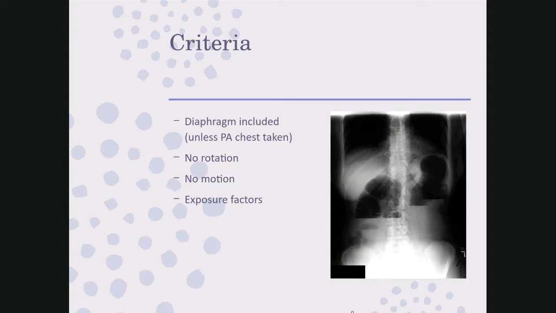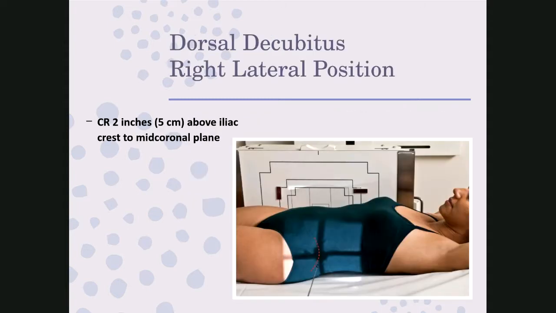The next position they look at is a dorsal decubitus, and this is on page 123. A dorsal decubitus, remember that dorsal refers to the posterior aspect of the body. So a dorsal decubitus means that the patient is lying on their back and the beam is horizontal. So this is called a dorsal decubitus, and technically this particular one is a right lateral dorsal decube.